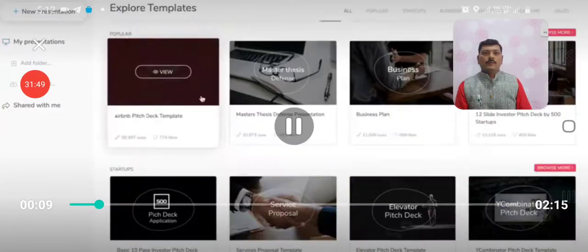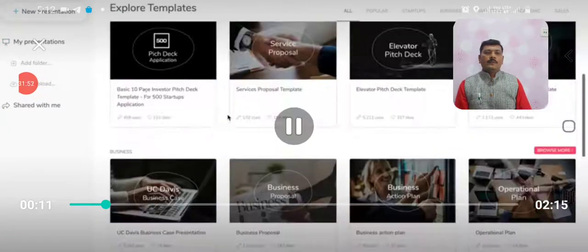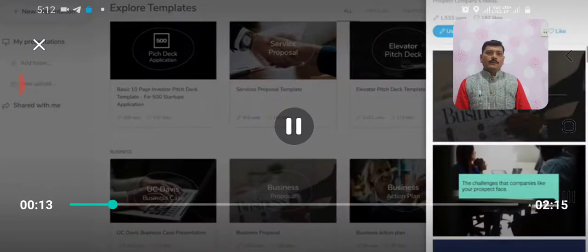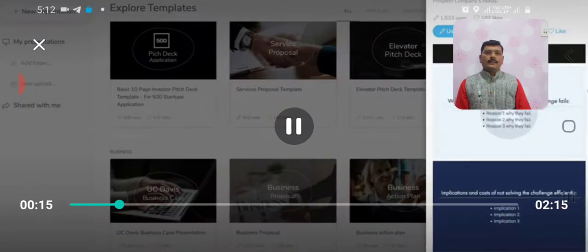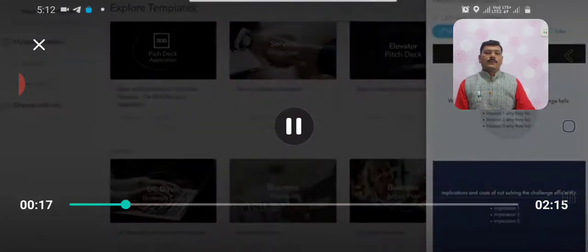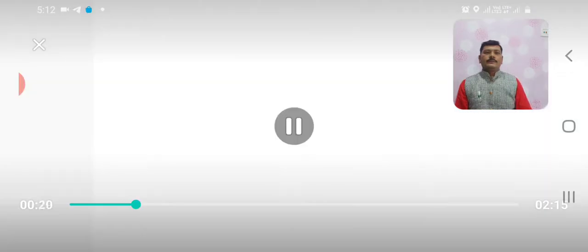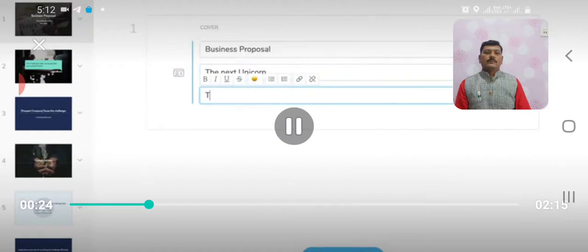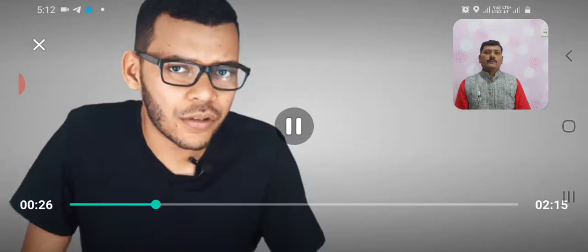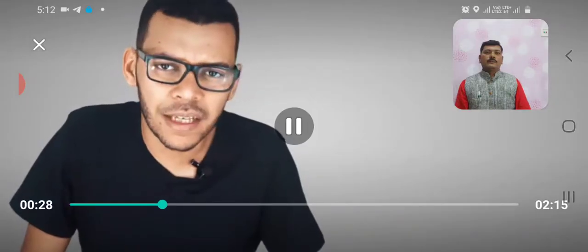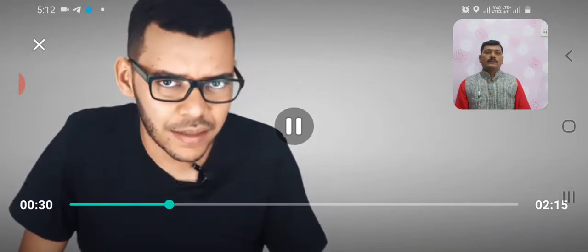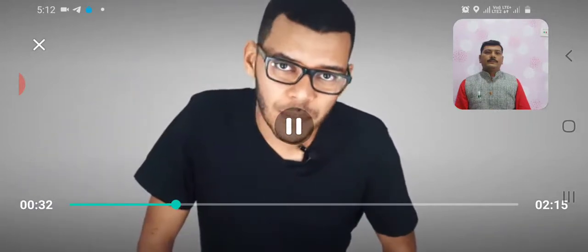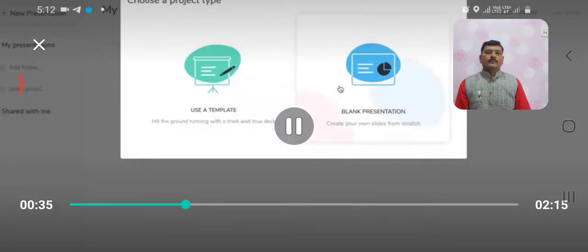Dashboard. You can start creating a presentation from scratch or use one of our templates. We have hundreds of templates around many different topics. The template is the structure of the slides, whether that's a pitch deck or a business proposal. We have actually created outlines that you can use and just fill in the blank. The style, the colors, the fonts, you can change all that later with just a click, and we'll get there in a second.